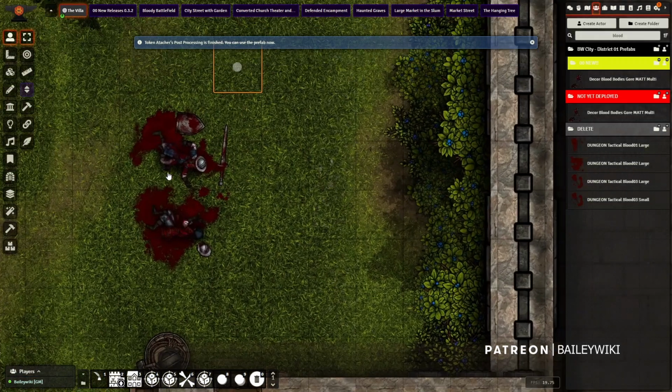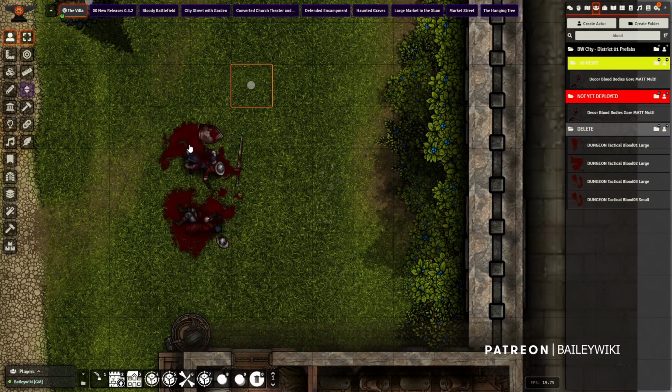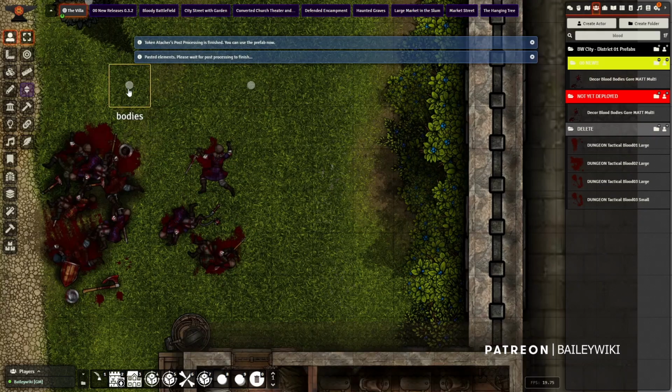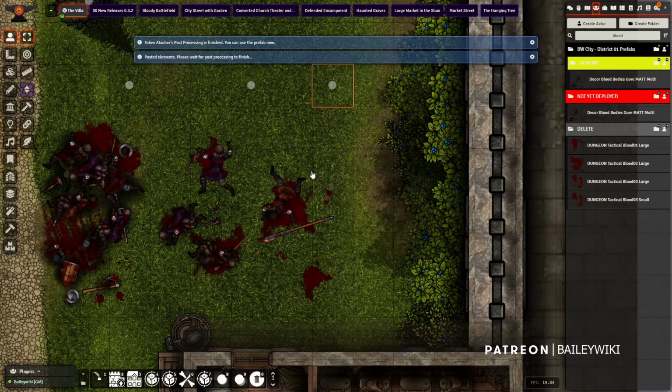So this special prefab can be dragged to any scene, and then you can activate it by selecting a token and then clicking the tile, or right-click the tile and press the activation button using Monk's Active Tiles, and it'll actually randomly change the tile to another body layout. So using this, you can quickly spam a scene with just death and gore.